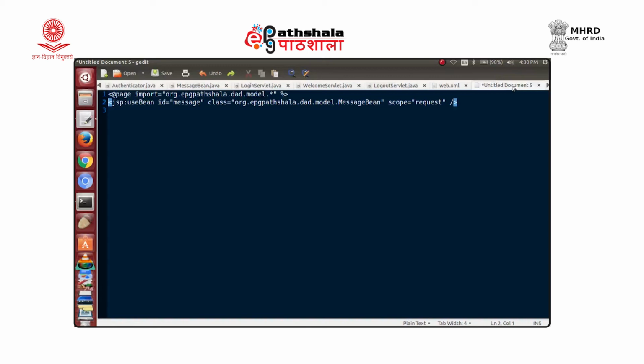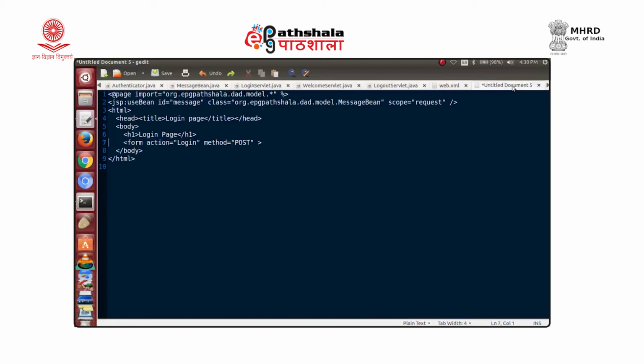Here in the useBean we have set the scope to be request. And then let us write the HTML and /HTML, and within this we have the head and the title part, which is usually there in any HTML. So, JSPs are just like HTML, and then we have the body part. Within the body we put a header for the login page. We are not doing any decoration here, just a very simple page with the header of login page, and then the fields which have to be there.